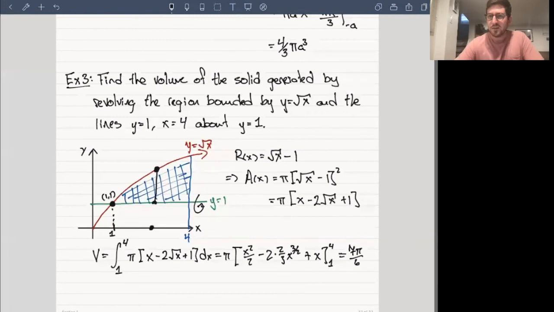Okay, maybe you're not as impressed as I think that you should be. I certainly think this is pretty cool, but you can do this in different ways. You can actually rotate around different axes if you want, right? Nothing says that it has to be rotated in this horizontal direction. We could instead rotate around the vertical direction. So for example, I could rotate a function around the y-axis. The only thing that's going to change here is that the integral will be posed in terms of y instead of in terms of x.